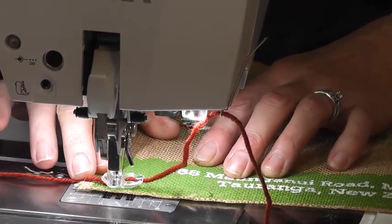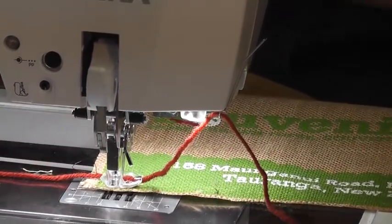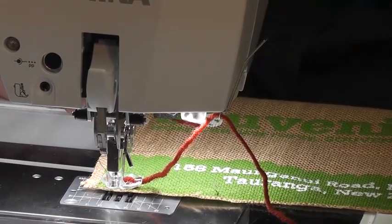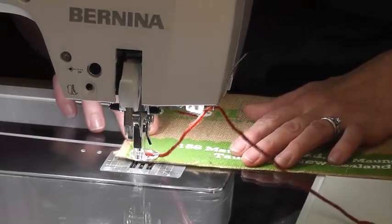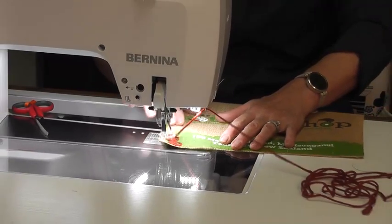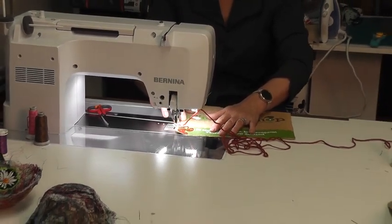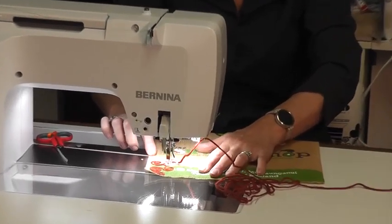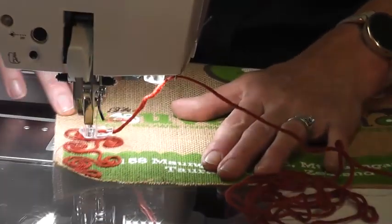When you do this it's super super fun. You can stipple, you can color in, you can do anything you like. You can go around in circles, do little designs — because I'm going to be covering that side over anyway. It's quite good fun — you can decide when you start what you want to do.